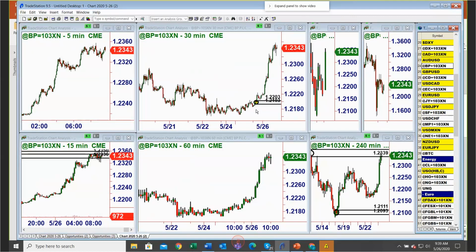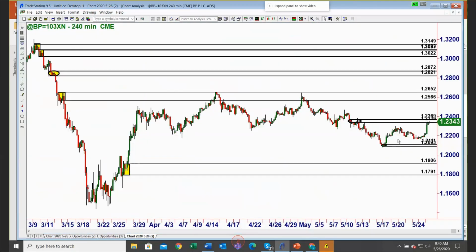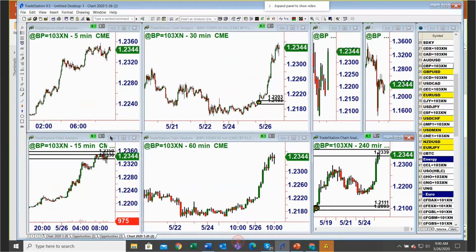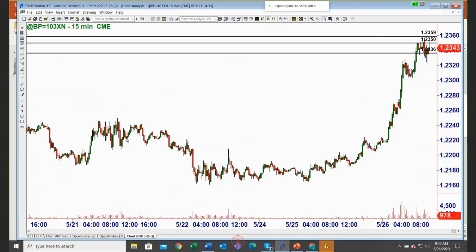So I thought we looked at the pound earlier, but I guess we didn't. I really thought we did though. Big picture, I want you to see where the pound is. Again, it's up into an area that was decent supply, not great. So nothing high probability there. We go down to the 15-minute chart.